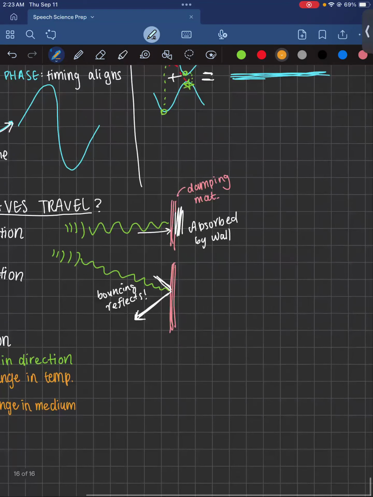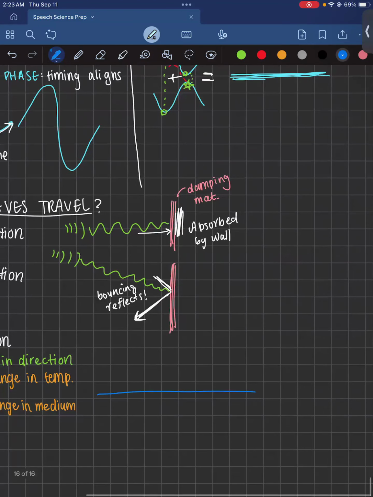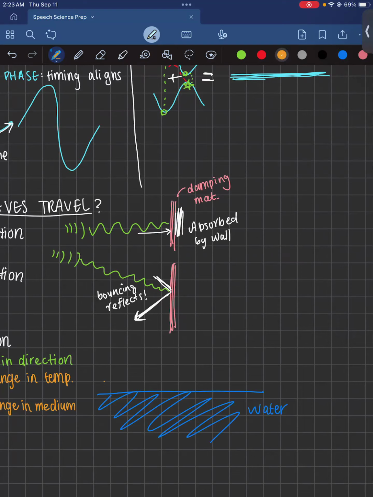So, for example, if I have this body of water here, let's say this is water, and let's say this is air, this will be our air. And water is a liquid, air is a gas, they're different states of matter, which means that the speed and the characteristics of the wave, such as the direction, will change when it runs into a different state of matter.